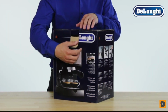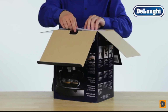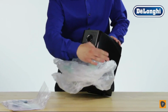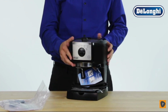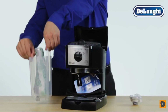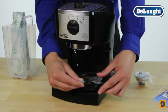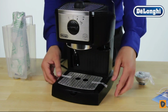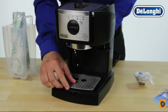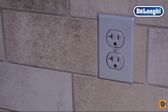Congratulations on the purchase of your DeLonghi Pump Espresso Machine. Let's get ready to set it up for its first use. Carefully remove the machine from all packaging. Take out the manual and any literature from the top. Carefully remove any tags or protective tape. The accessories which have been included are single and ESE filter basket, double filter basket, and scoop. Plug in your machine and turn it on.